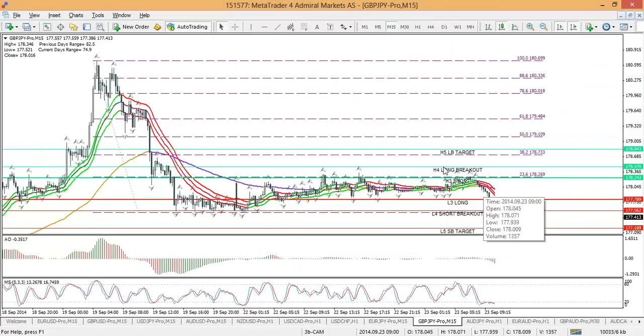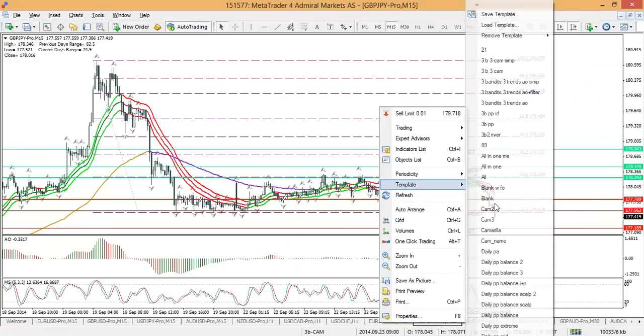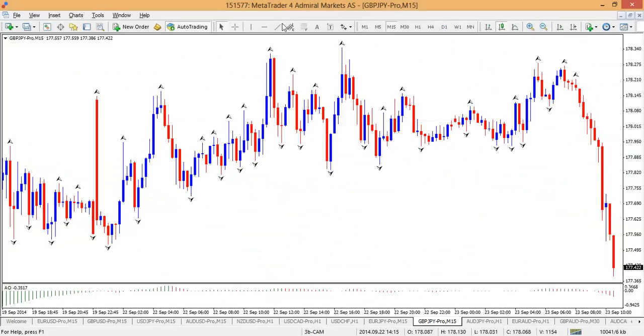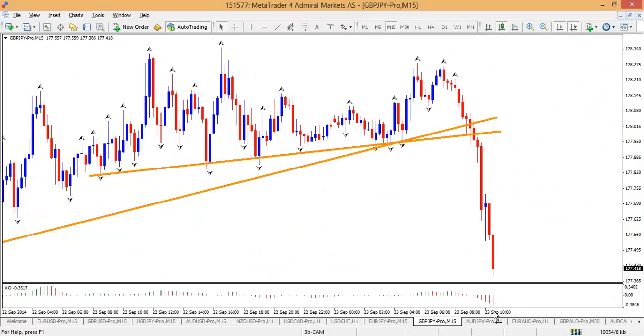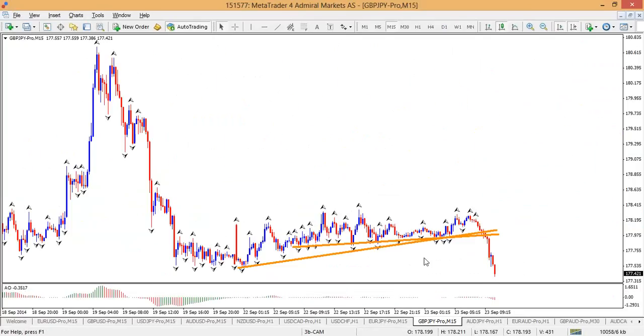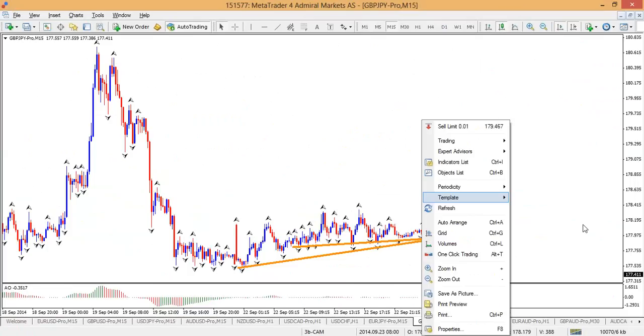By the way, the L3 level maybe was not ideally positioned in this case because of this trend line, for instance, or even this trend line, right? Those are breaks of a support that sometimes are good to keep an eye on as well, besides Camarilla. Sometimes when price breaks a trend line like that, it blasts through Camarilla as well. But most of the time, it does stop at the Camarilla levels, I think a high majority of the time. Not in the pound yen this time around.